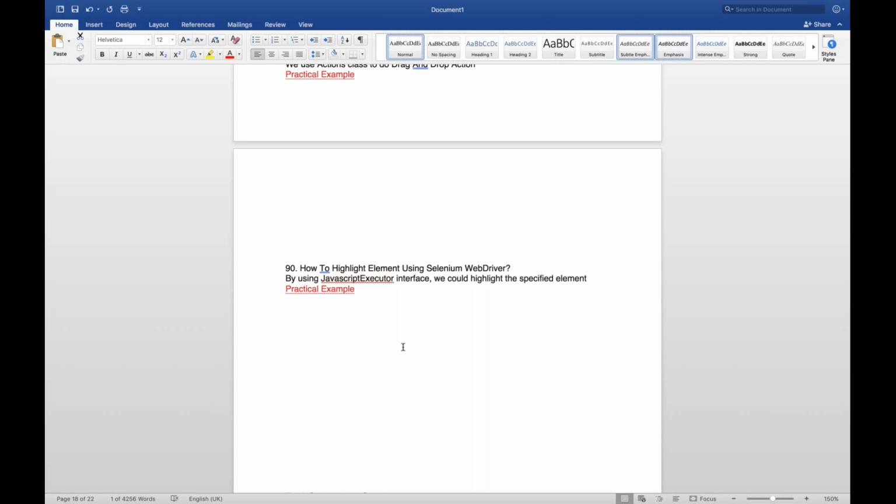There are a lot of questions on JavaScript executors. Frames are available, different questions on frames. Actions classes, again very important. Drop-down handling, again very important. Actions classes, you must know the syntax. Select class also, you must know the syntax. isDisplayed, isEnabled, isSelected, all these small things are there. Quit and close, navigations, refreshing the page and everything.